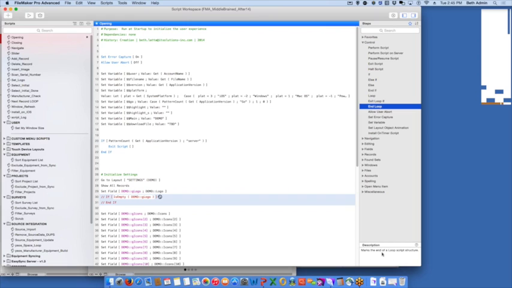Okay, I clicked on end loop, so it's telling me it marks the end of a loop script structure. That one's pretty self-explanatory, but there are plenty of script steps in FileMaker that could be confusing, and it's a nice way to be able to see what it is without having to go searching through other help.